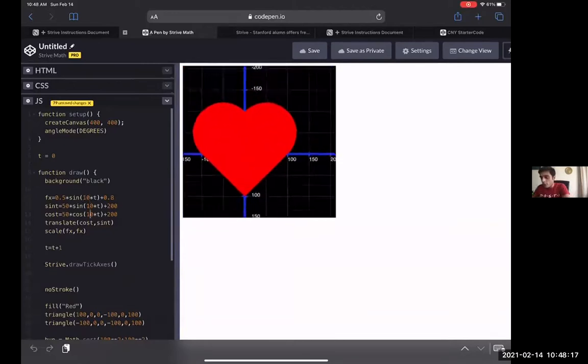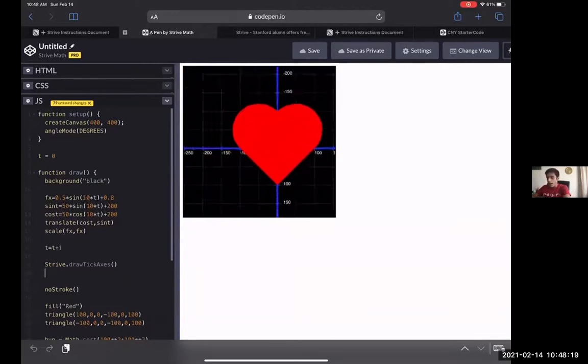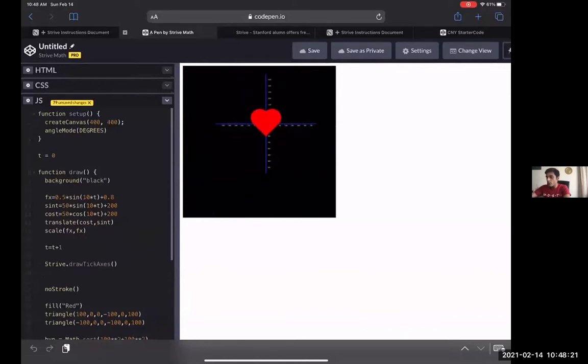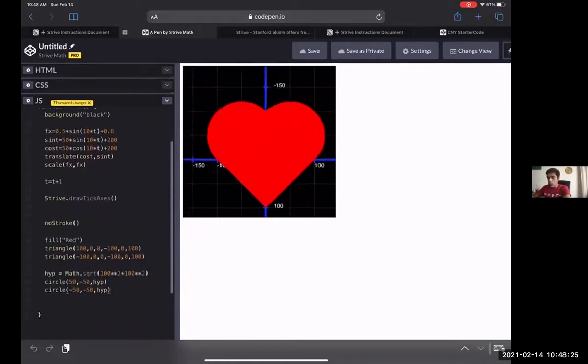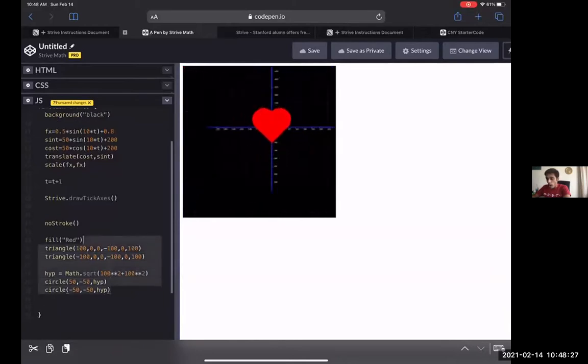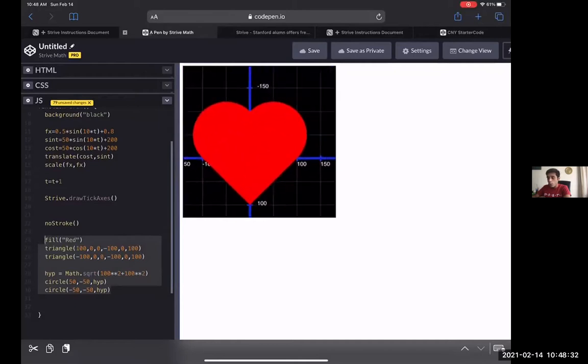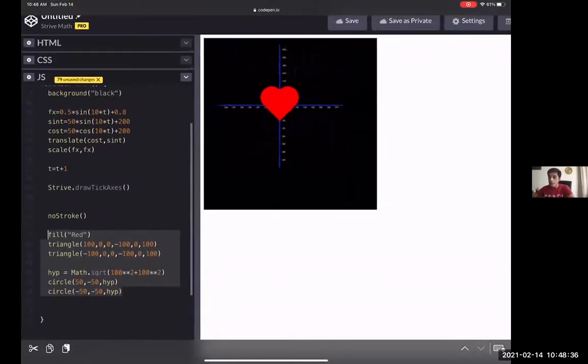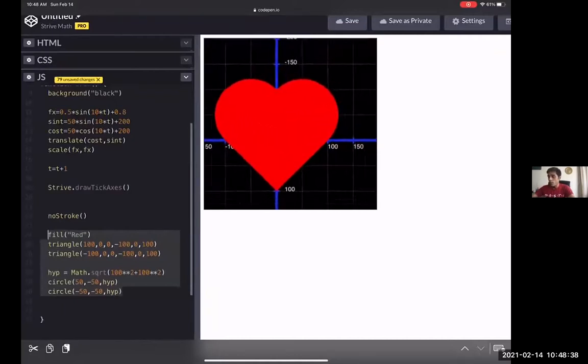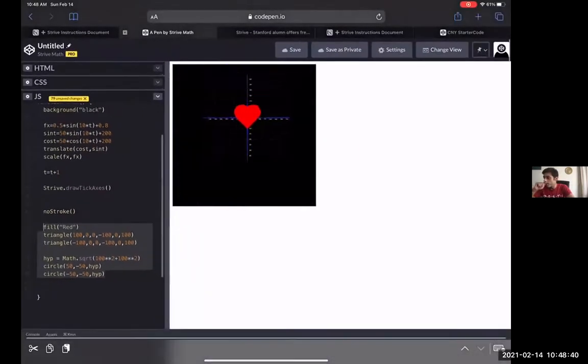Okay, so if you want to use this code for your own drawing, what you can do is update the code for the shape that you wrote. It will come over here. You see, I've highlighted the section. Put the shape at the end of your screen.